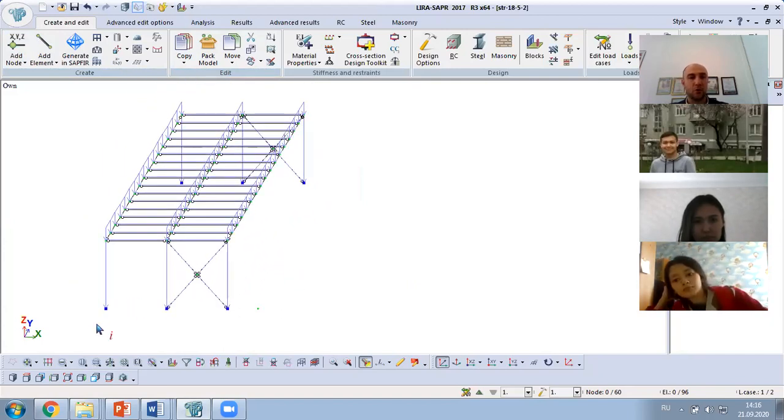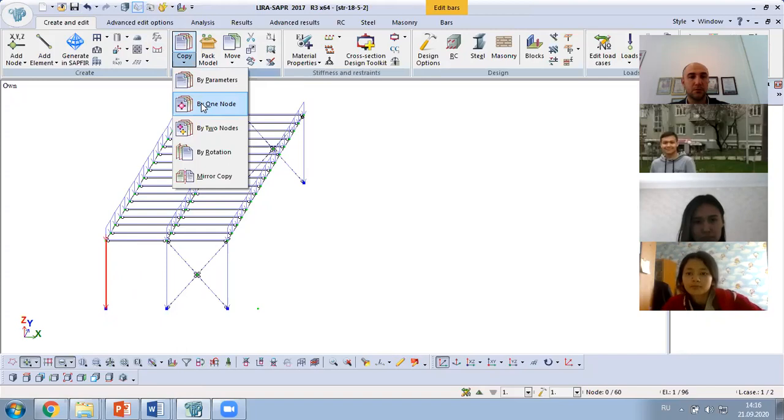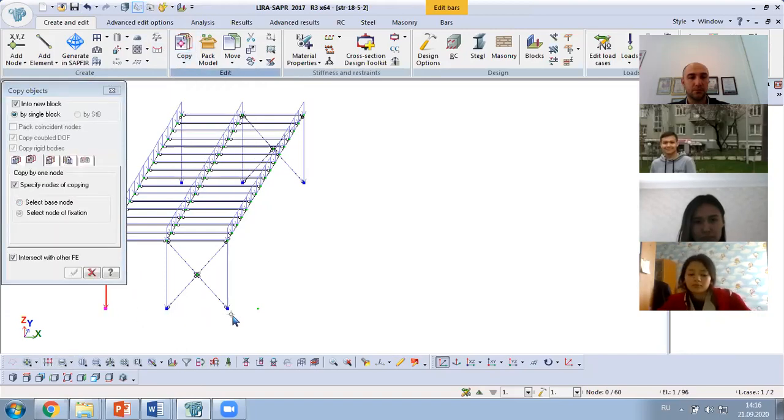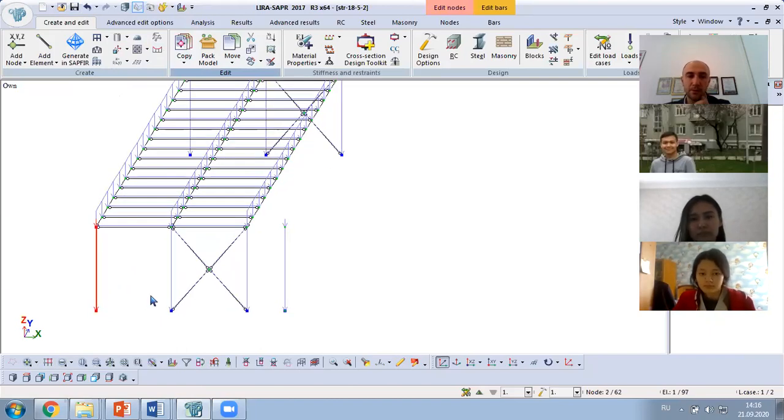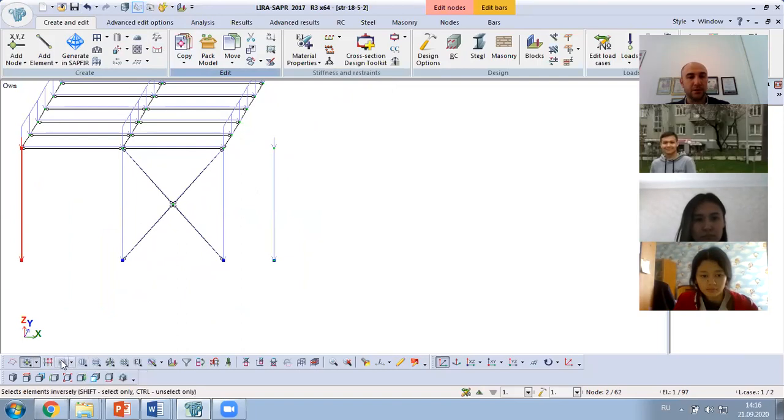I will make a copy of this column and put it here. Then I will make a copy of these columns and the vertical bracing elements.